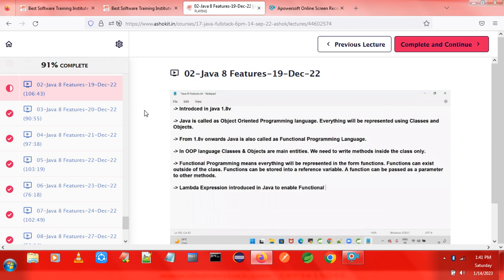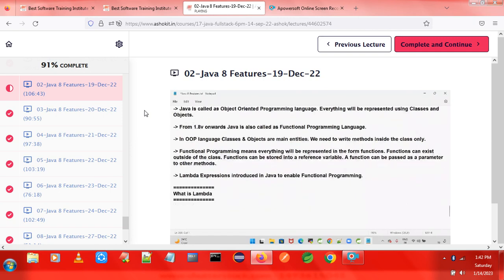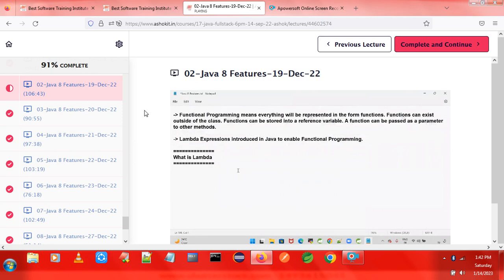Let's understand what this Lambda is. Simple. Lambda is an anonymous function. Anonymous function means a function without a name.